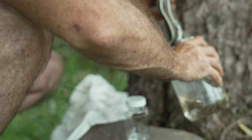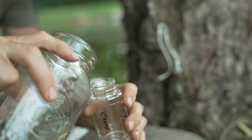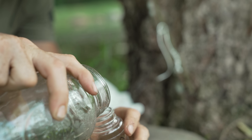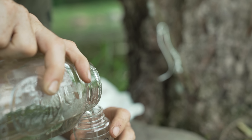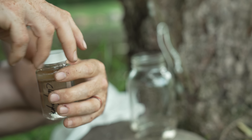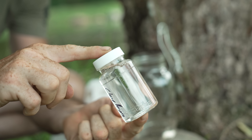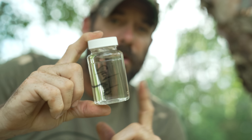It's been a couple of hours and we've got enough water in our jar to get a sample to send to the lab. Just visually, this water looks perfectly clear and clean, but to be 100% sure there are no nasties in it, we're going to send this off to the lab for a water analysis and see what comes back.